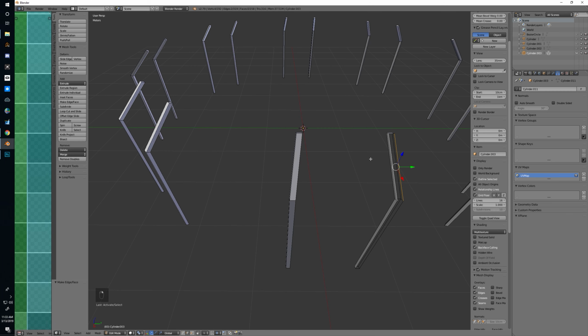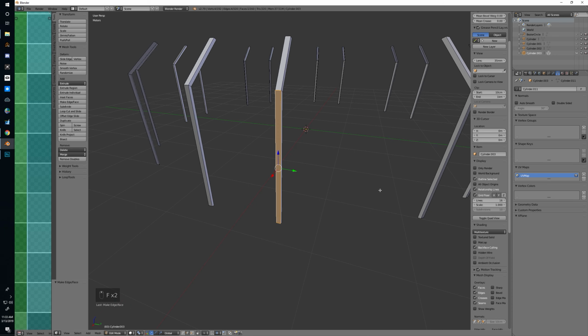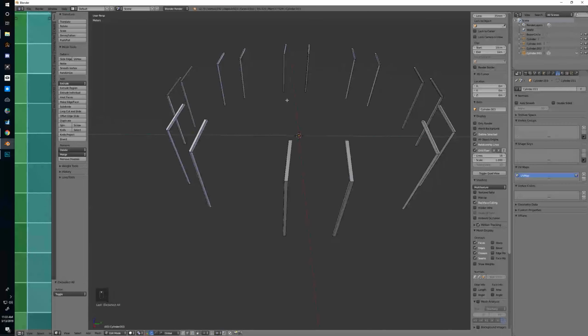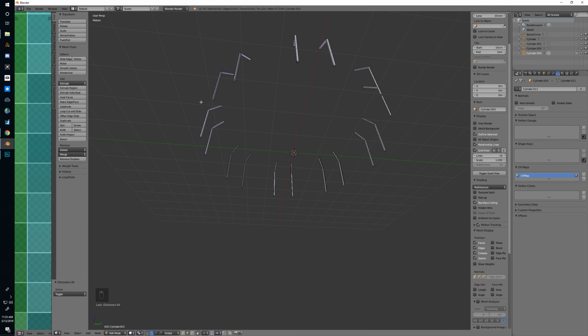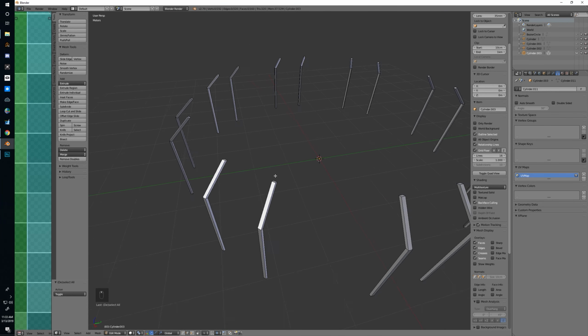They seem endless when you're just going around the circle doing them all. Okay, that's got everybody. You could go in and delete these bottom faces. I'm not going to bother right now, just for demo purposes, but you could.